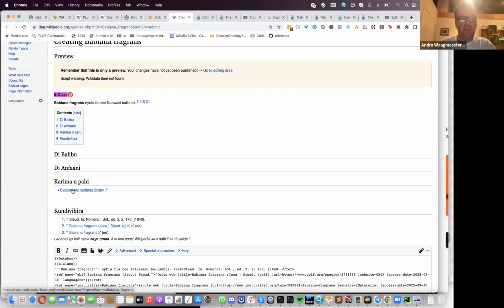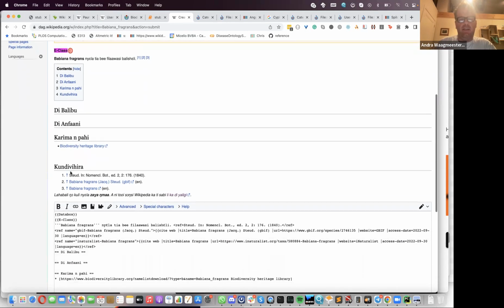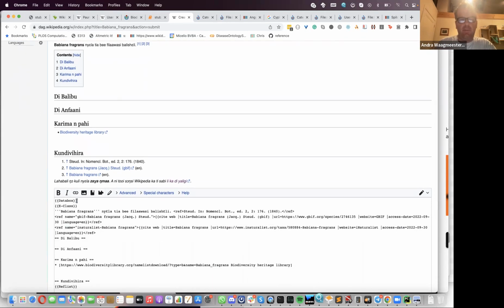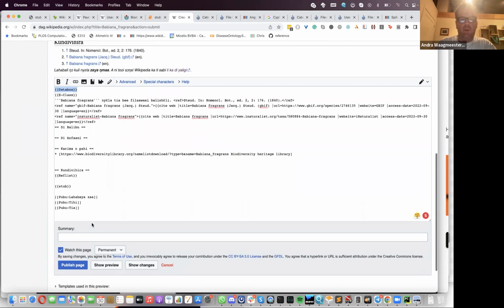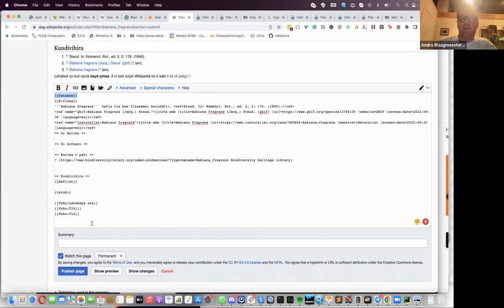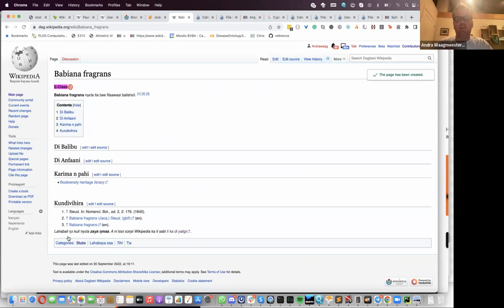Here we have a link to the Biodiversity Heritage Library, and we have some empty comments which can then be used by people who speak the Dagbani language to extend the page. This also contains the data box, which is a really interesting project, and which I think we should also mention in our slides when we discuss this at the TEDWIC conference. So I'm now going to save this, and the page is not ready yet.